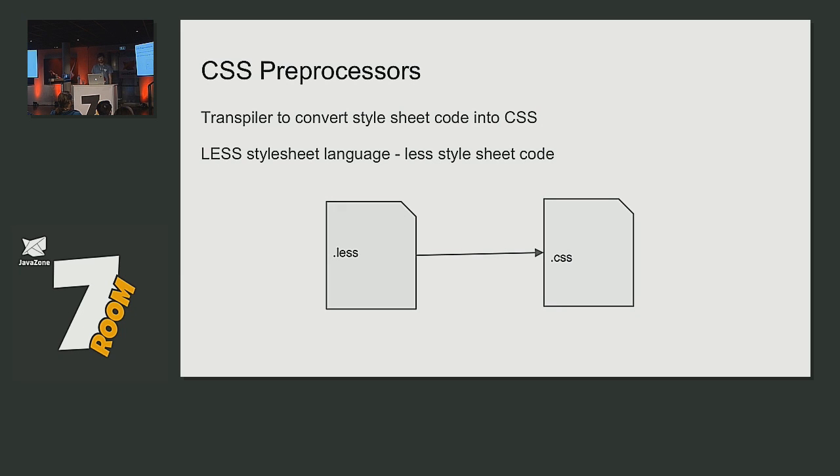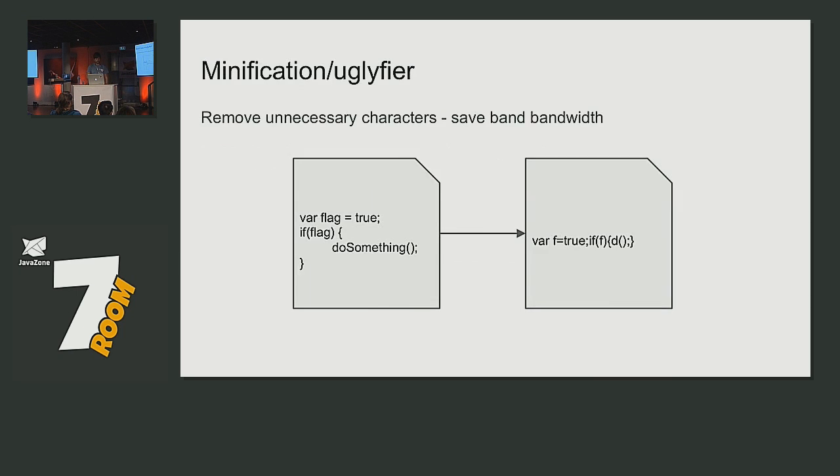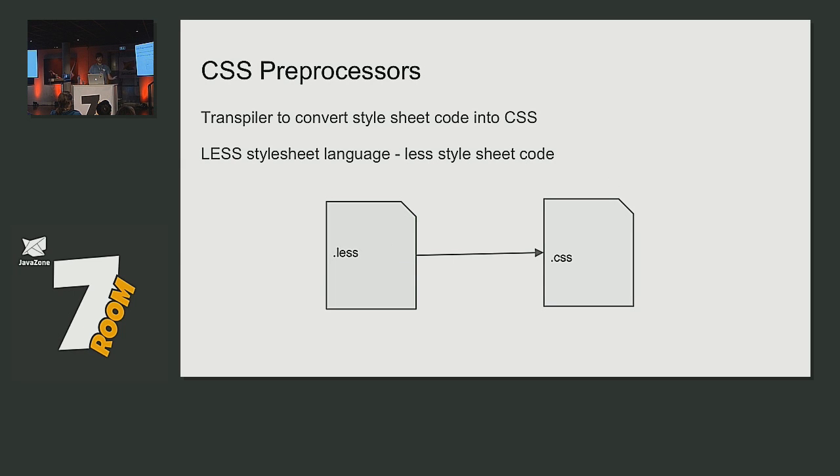You have also CSS. CSS is a pretty decent language to style your web pages. But it can become somewhat difficult to maintain when it grows in size. You could use another style sheet language, for instance, Less, that gives you more maintainable style sheet code. And you transpile that to CSS, which the browser can understand. And this is called a CSS preprocessor, but it's a transpiler.